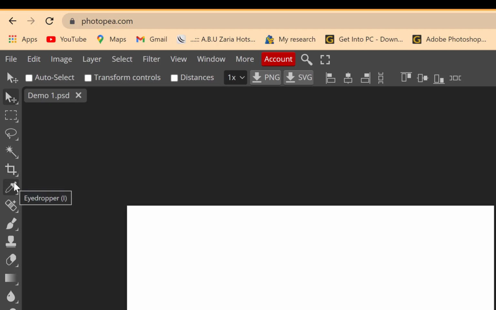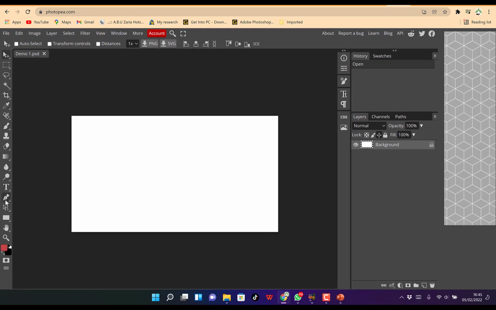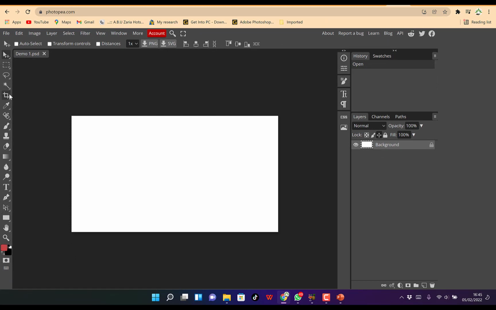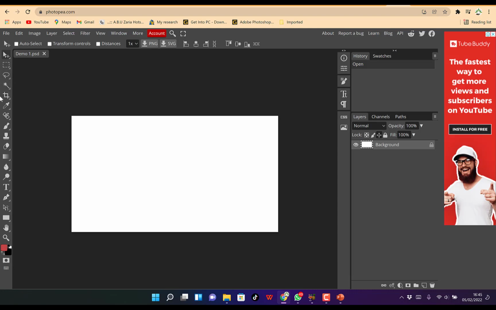You can have the eyedropper tool where you can copy a particular color from one image or target image to the color you are working on. And you have the paint brush tool, which you can use to color a given background. And many more. You have the text tool over here, and you have the hand tool for panning if you want to move from one place to another, and you have the coloration tool. So feel free to come over and check around and see what you can use for your content.